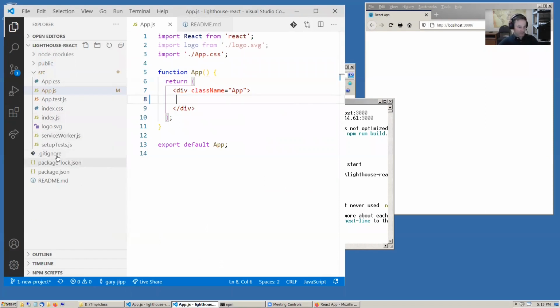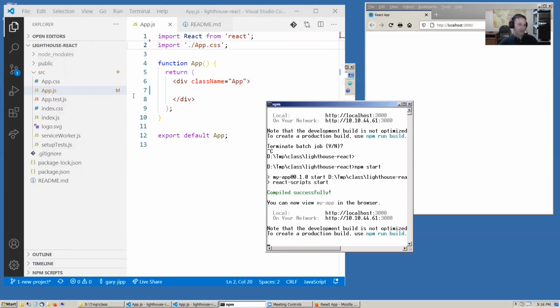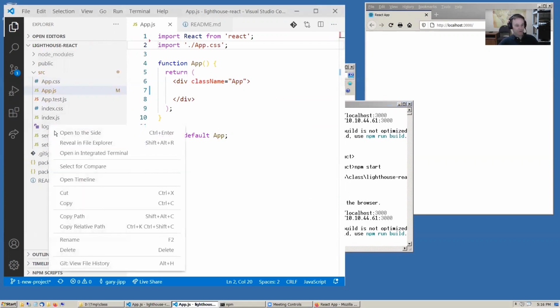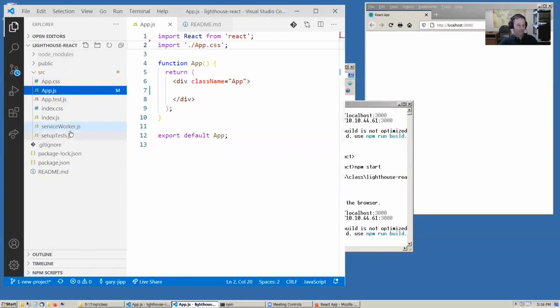And I deleted a few files. I don't need some of these files, I don't need the logo, so I can get rid of that. I can clean these files up as well. It's not a big deal, but that's normally something we do all the time when we create a new React app. We create the React app from the npx script, and then we delete some stuff. We don't need logo.js, so we delete these, there, and a bunch of other stuff.